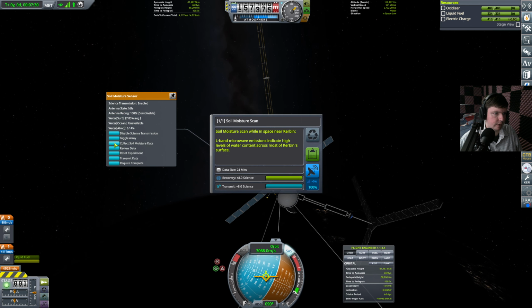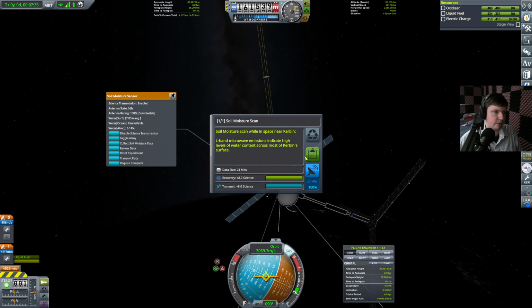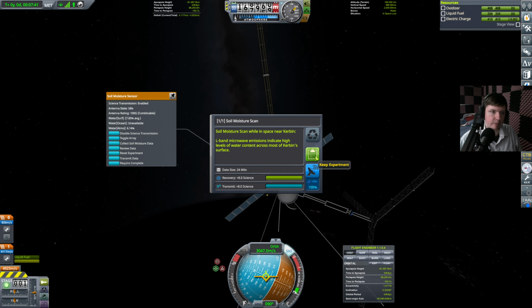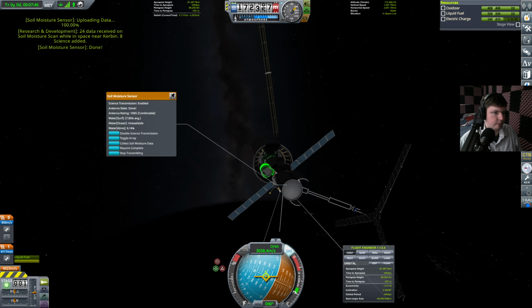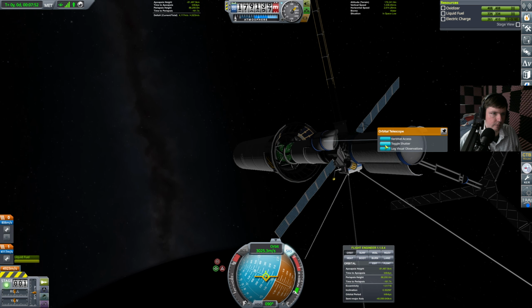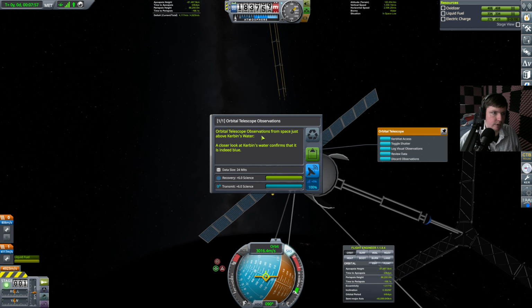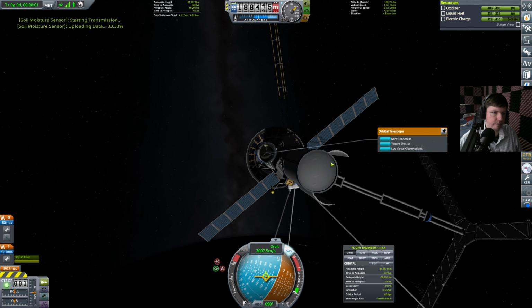All right. Collect soil moisture data on space near Kerbal. L-band microwave transmissions indicate high levels of water content across most of the Kerbal surface. All right, we are facing the sun, so I'm going to go ahead and send this back. Got to test our fancy science parts anyway. Visual. Space just above Kerbal's water. Close look at Kerbal's water confirms it is indeed blue.